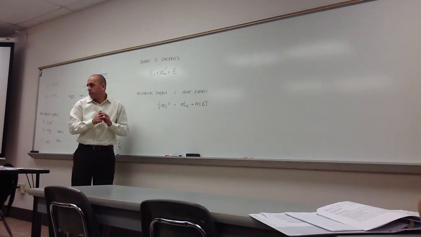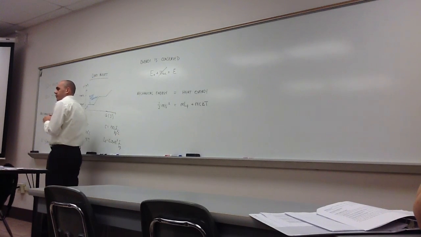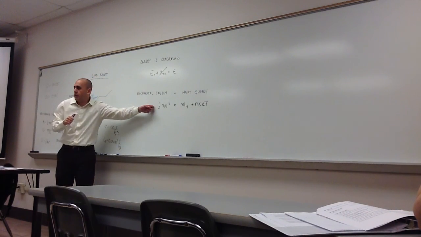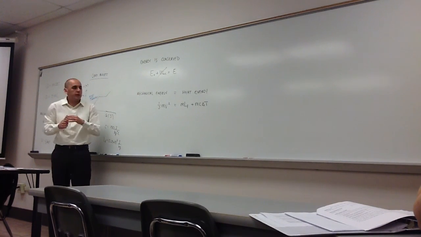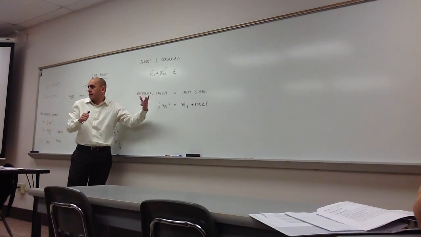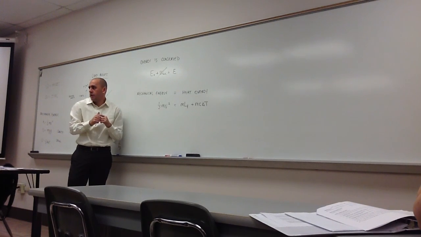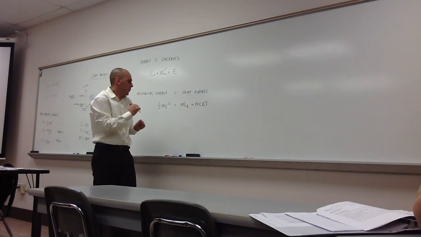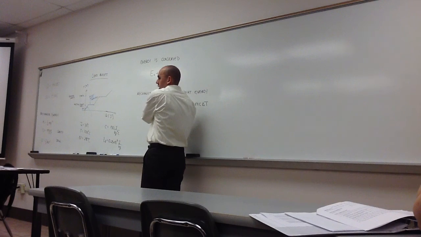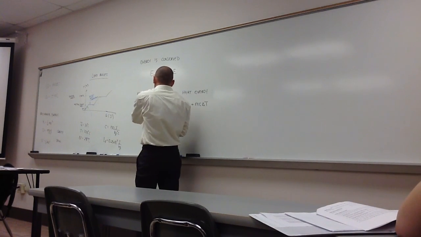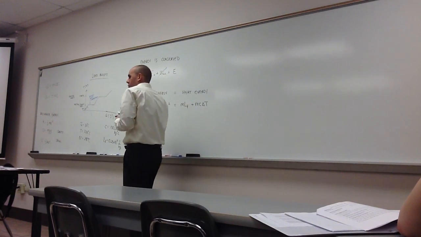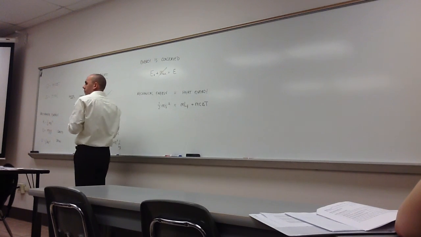If it said 70%, wouldn't you just find the 100%? Yeah, just put 70% of this, 0.7 times that, and I think you'll have some on the homework where it might say something like that, that only 70% goes into heat, and you just put that percentage in here. You might not be able to find what the 100% is. We can't always get numbers, so just know how to write it as 0.7 times this, or 70% of that, whatever the number would be.